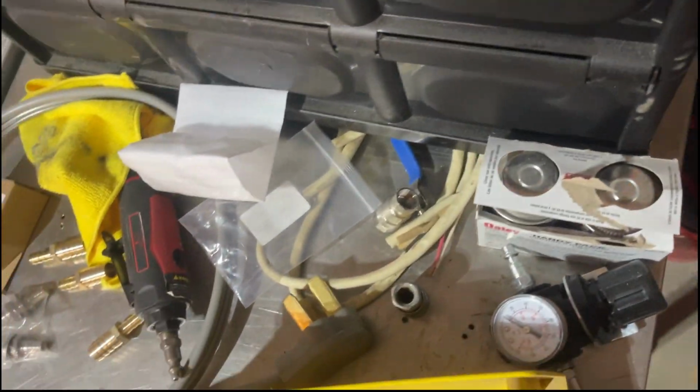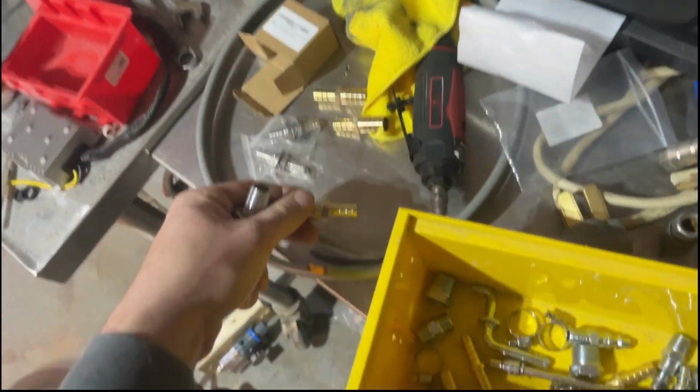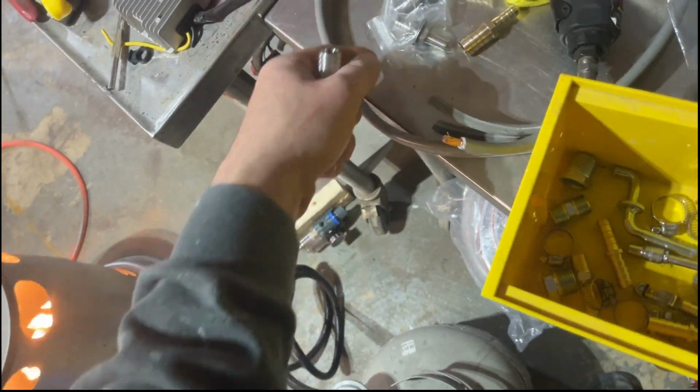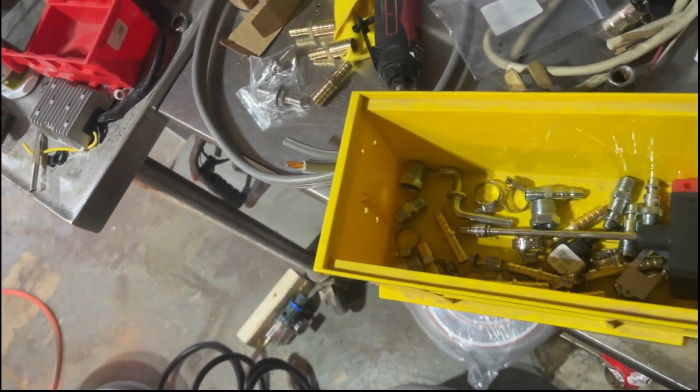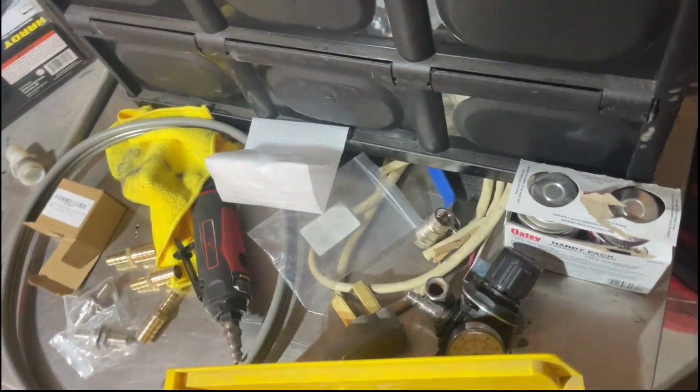And I do have, this is the best heater ever, by the way. I do have the step downs, or step up actually. And then for some reason I got 3/8 bulkheads, but I'll probably just return those. Then we'll have to mount a pressure regulator. We're getting stuff done.